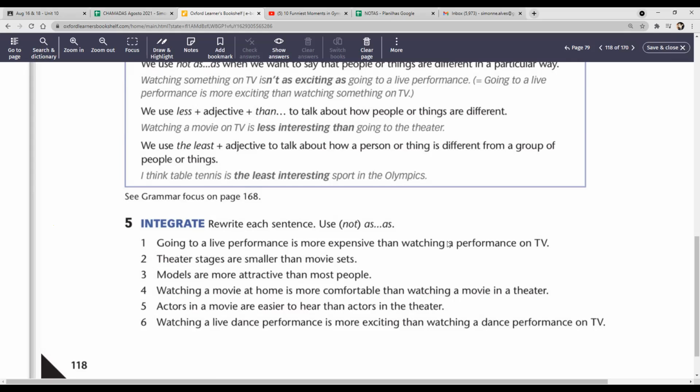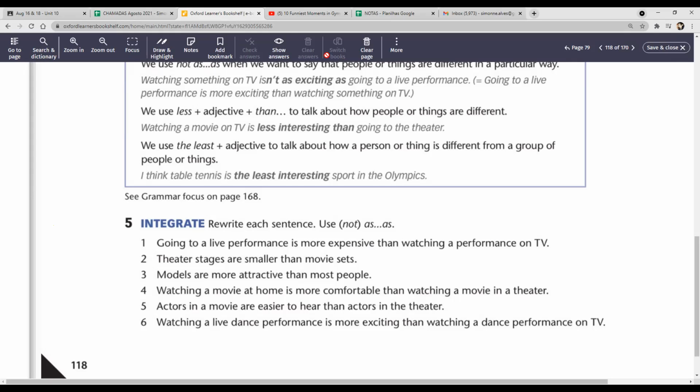Okay, so here to rewrite the sentence using as, we would have to say watching a performance on TV is not as expensive as going to a live performance. Okay? Because here they are using the adjective expensive, right? And watching a performance on TV is not expensive.